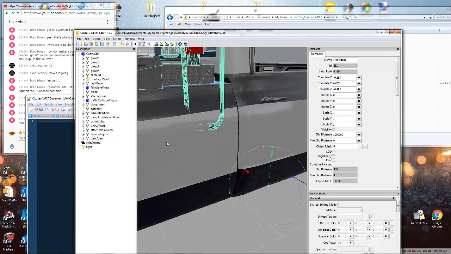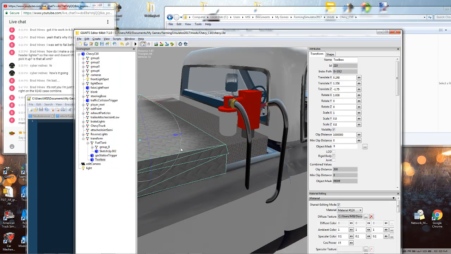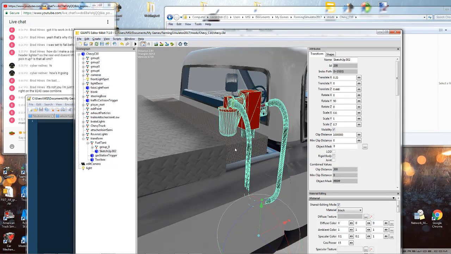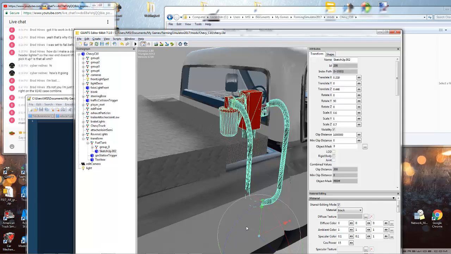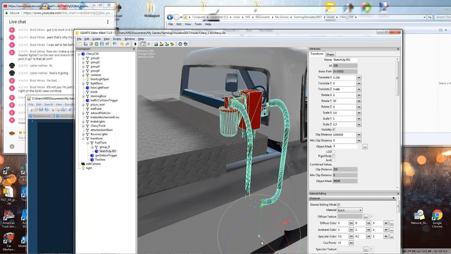Looks like our hose is kind of going through the bed of the truck, so we can just get a hold of some. And sometimes with objects, you can just click on them and select them that way. We got to come quite a ways out to get that out.